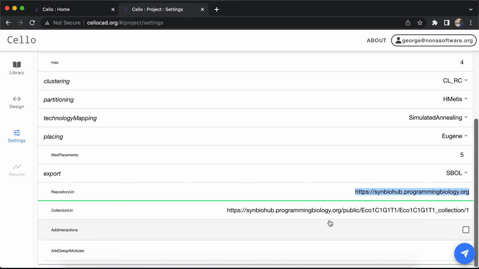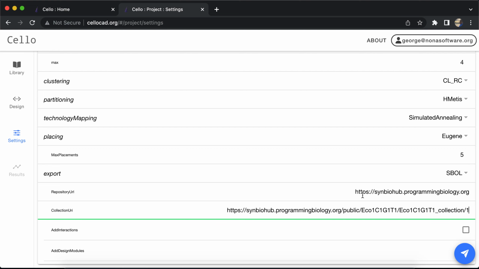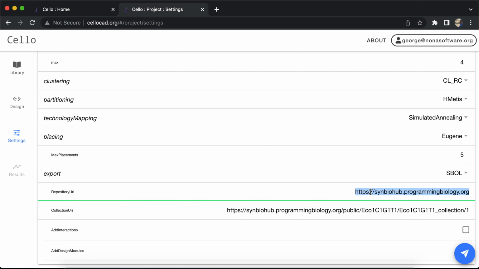And then lastly, they have a collection URI, but as you get into actually generating these results, it will give you the option of logging into SynBioHub or whatever SynBioHub you want, and you can go from there and set up anything you need. You can also change that repository URL because there are multiple SynBioHubs out there.